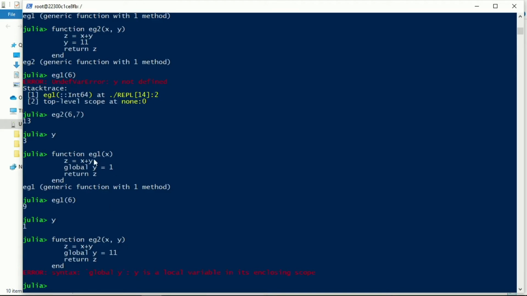Over here there is no local variable y in eg1, and so there is no clash. We can just say, hey, wait a minute, when we talk about y, we want actually to be able to write to it and not merely to use its value. When we go here, we've created a local variable y, and when we want to say that this must also be a global variable, it says, no, you can't do that. It's a local variable. You can't make a local variable global. The only thing you can do with a global keyword is to make a variable that is global writable inside.